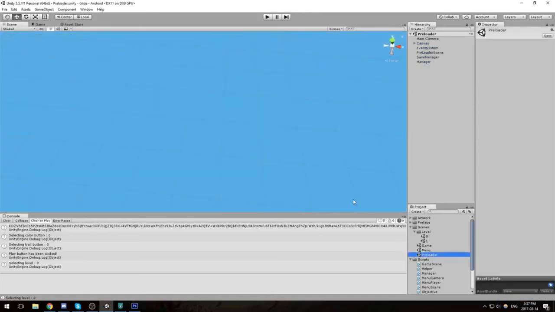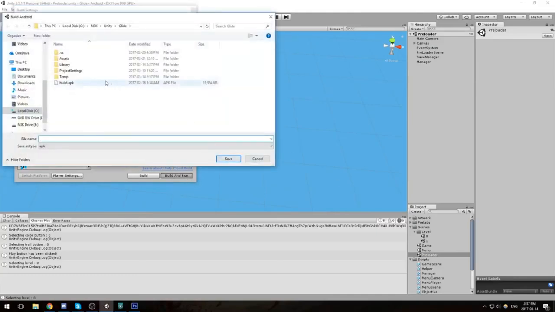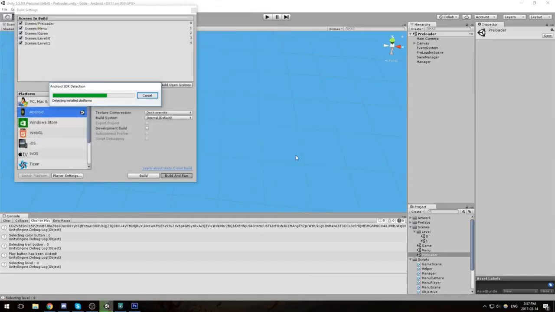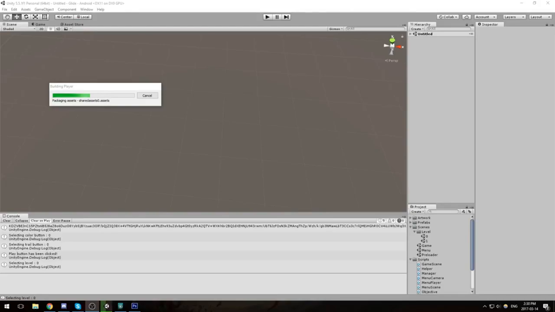Let me quickly build that to my phone. I'd like to play it with the real control, so with the accelerometer. I'll build and run this, put that on my phone. You won't be able to see me play it. Actually, you could if I turn on the webcam, but that's going to be a real struggle. I'll actually show you the footage on the phone instead.